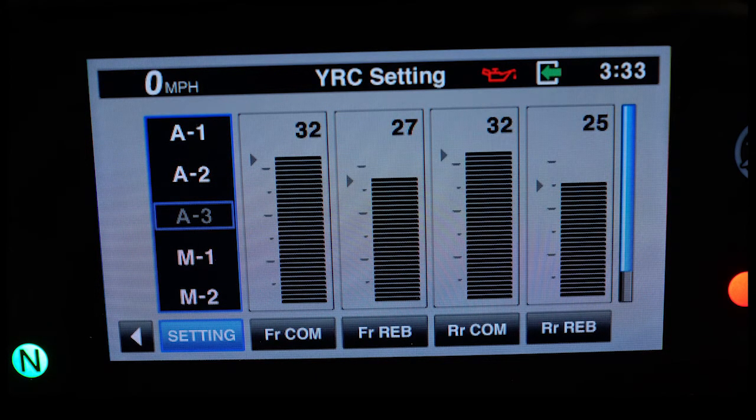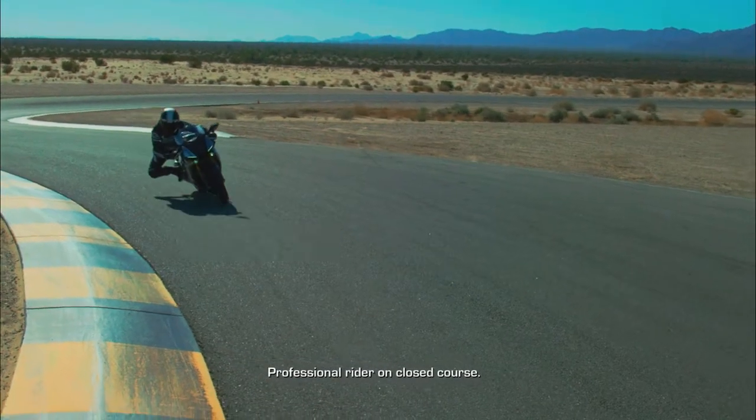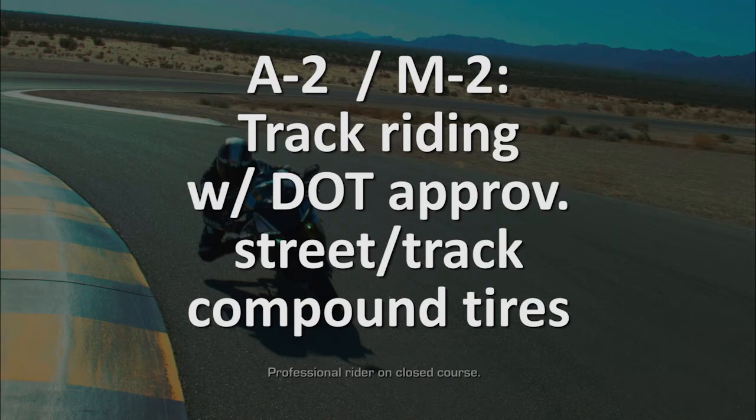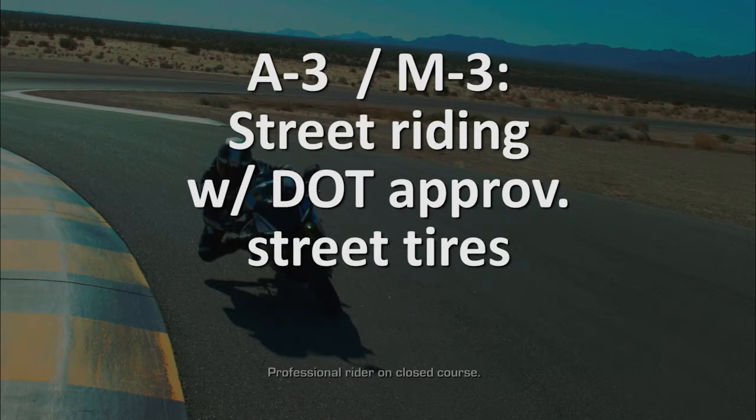The default setting for all 6 modes are programmed by the factory for the following conditions. A1 and M1 are preset for track use with racing compound slicks. A2 and M2 are preset for track use with DOT-approved tires, street or track compound. A3 and M3 are preset for street use with DOT-approved street compound tires.